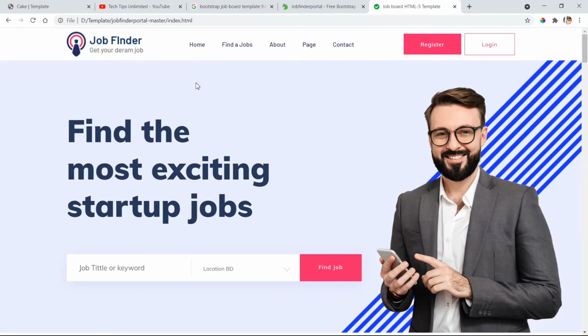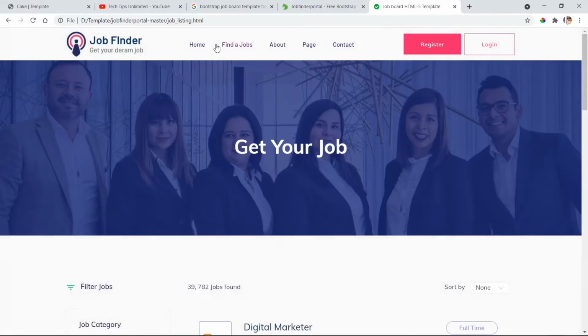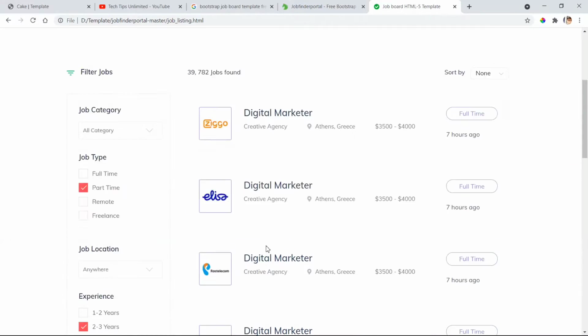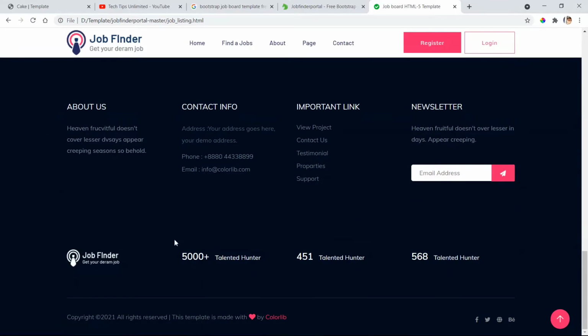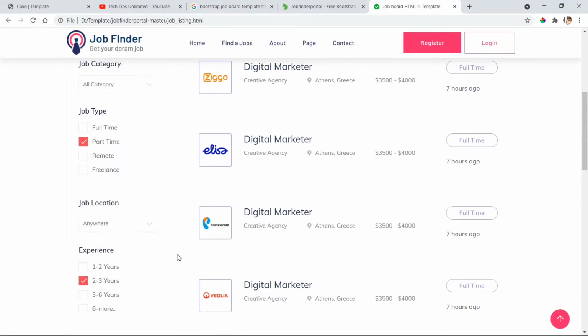But if you notice, the header part, this logo and the menus, remains the same for every page. If we open this find a job page, it's the same, and the header and the footer are also the same for every page.